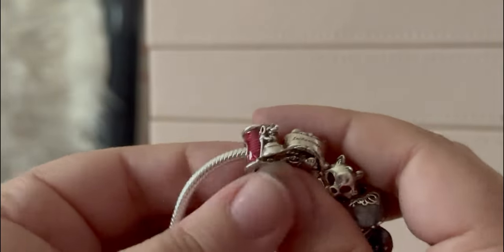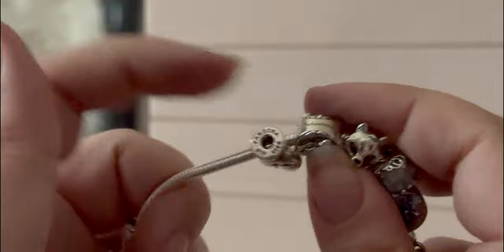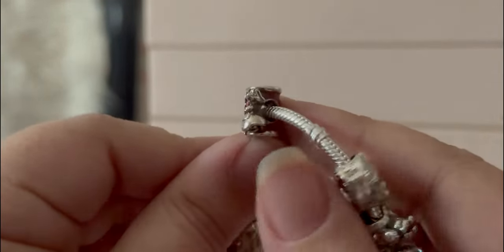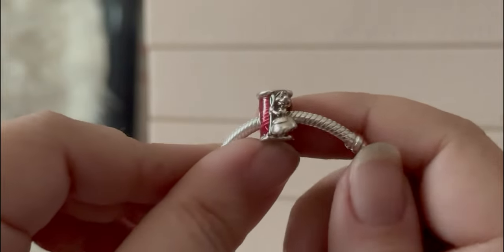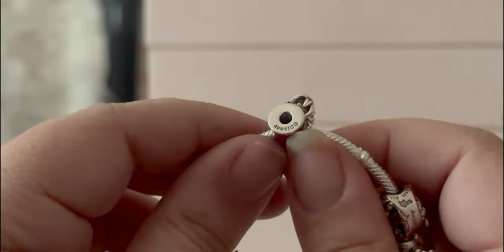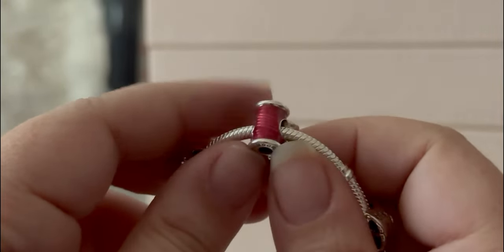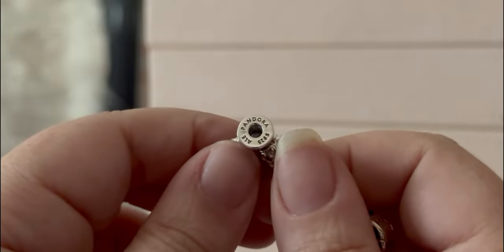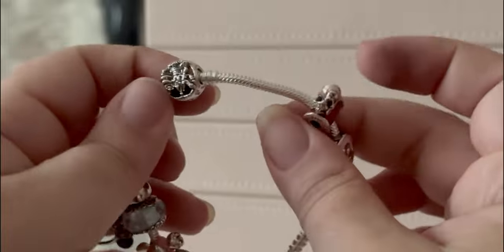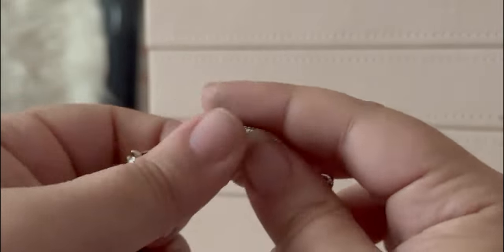Then more Cinderella — we have the little mouse. I think she's on a clip station; this is why I need clips. She's got her thread and her needle. I can practically hear her singing 'Cinderella.' I love that hot pink enamel. I need at least one more charm with that hot pink enamel. Ideally I would have had a whole pink Disney bracelet, but those Cinderella Muranos got me.